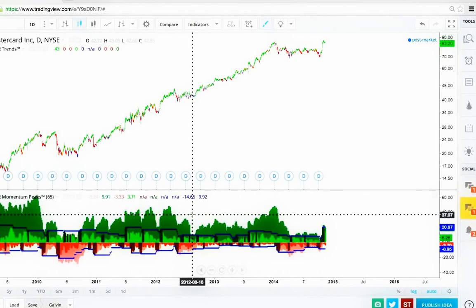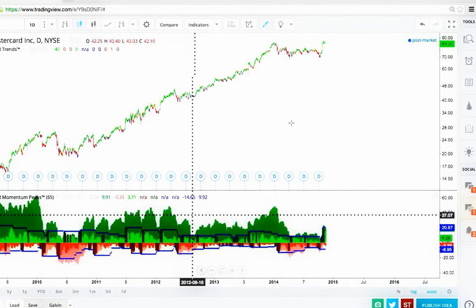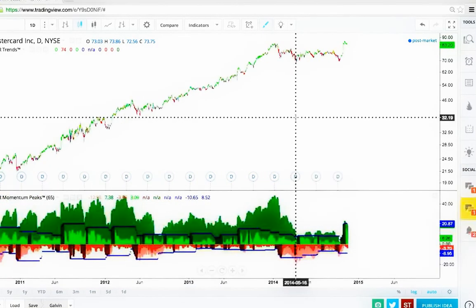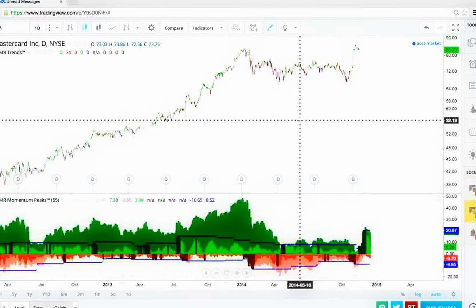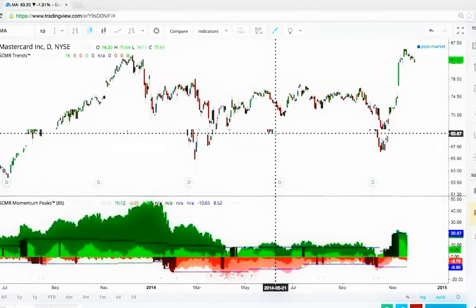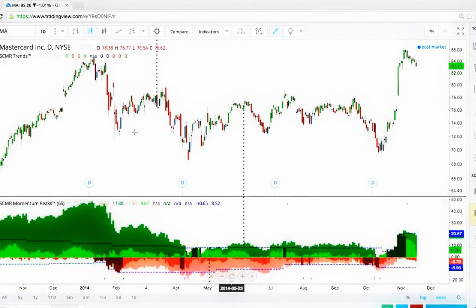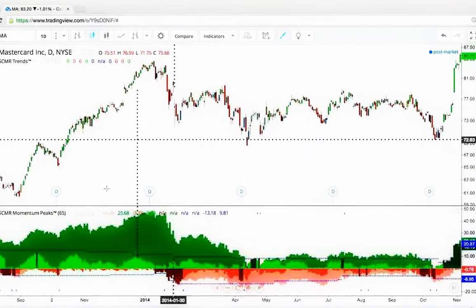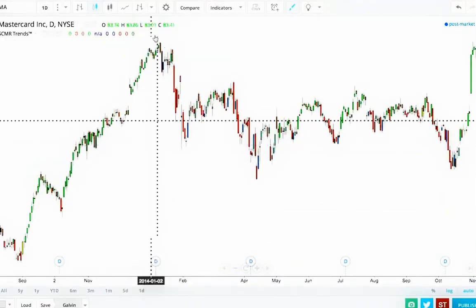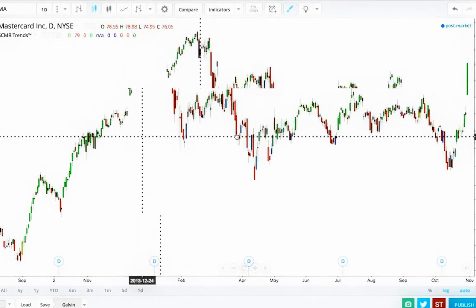The bar to bar and the momentum peaks are the most straightforward in their construction. The bar to bar obviously can get more complex in terms of how you trade around it. The trends is without a doubt the most complex, but I guess it also provides you with a lot of information, so that's cool. And the dynamic levels are also relatively straightforward, even though the calculation of them is pretty complex as well. So that, I hope, at least clarifies topically some of what's happening. I know that there's a little bit of a learning curve.